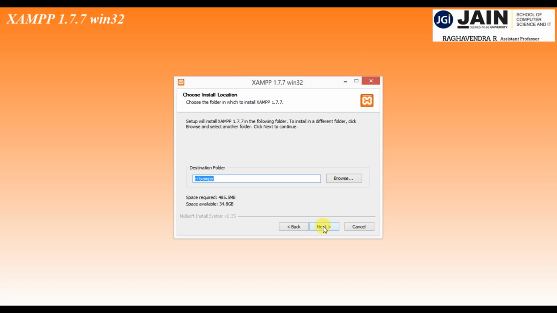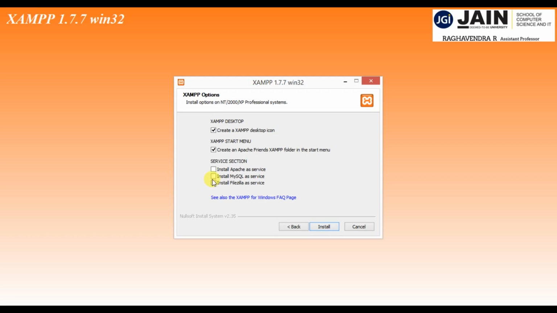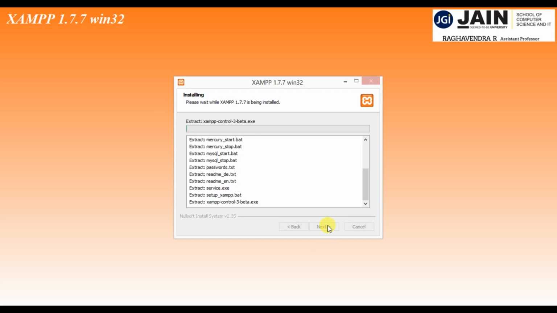Next, you have to carefully choose the service selection. You have to use Apache, MySQL and FileZilla. FileZilla is optional, but Apache and MySQL are mandatory to execute the database connectivity programs in Perl and PHP, as well as the Apache server to run the Perl and PHP programs. Then you click next and it will start the installation. It will take some 5 to 6 minutes to install all the plugins as well as the necessary files available in the Xampp server.